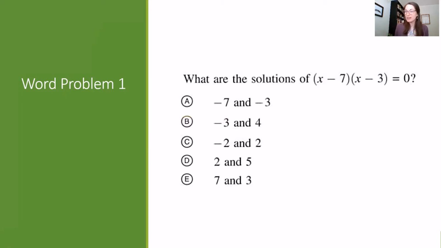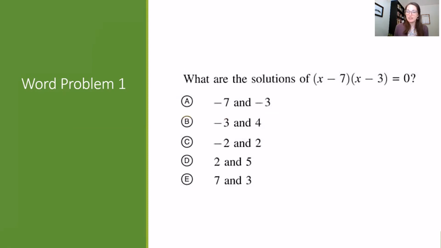So one of the ways that I could solve this is by trying to put in each variable one at a time in for x. So for example, I could start with a, negative 7 minus 7, negative 7 minus 3, and then solve that to see if it equals 0. Now, if any one of the numbers does not work, then that pair is automatically out. So it's a quick way if you wanted to do kind of a testing situation and try each one.